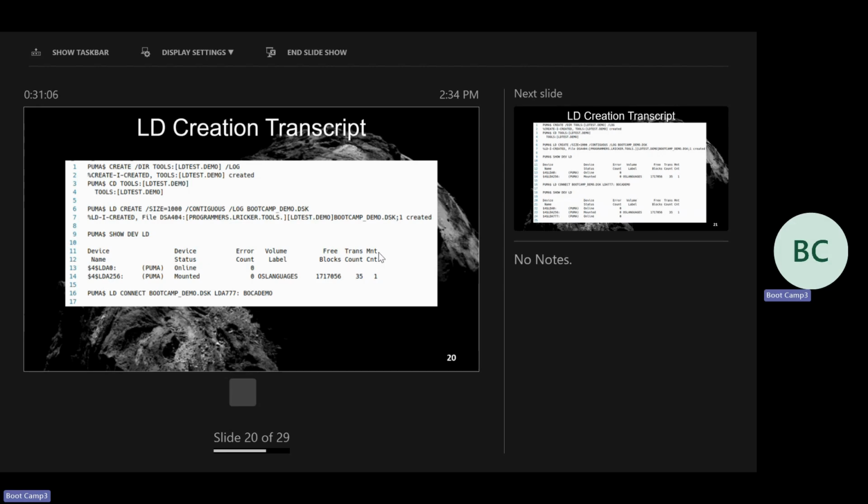As far as how to expand it, I don't have that slide prepared, but most of these things are really well covered in the online help. So just look for /EXTEND on the create, I think is where it is. So you could go back over an existing drive and extend it however many more blocks you need. There is a create/size, but that one is for the initial size, Jeff. So if you did it again, would it enlarge it? I don't know if it would work that way or not. I do know there's an extend qualifier.